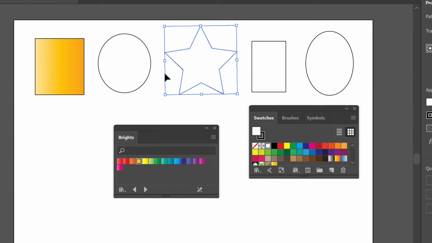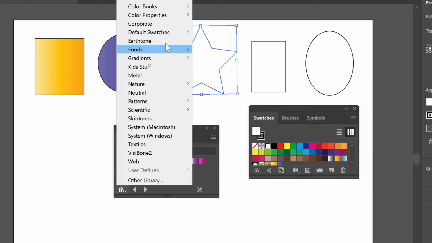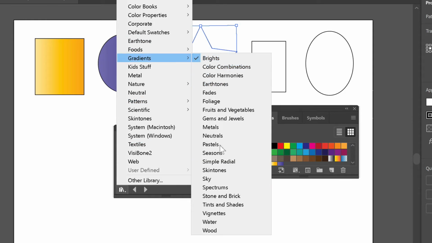Now, I want these all to have 5 different gradients. And somebody might ask me, well, I have this panel open of brights, and those are all gradients. Could I, if I wanted to, just pick 5 out of there? The answer is yes, if that's what you want to do. But if you're the exploring, curious type, you might want to go back to that Libraries button, go back to gradients, and go look at something else if you wish.